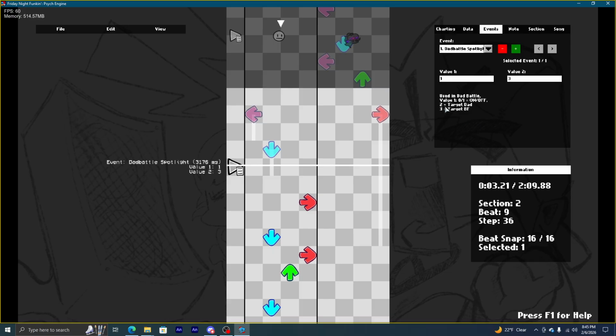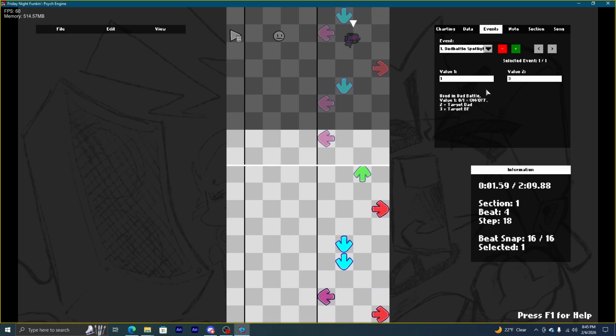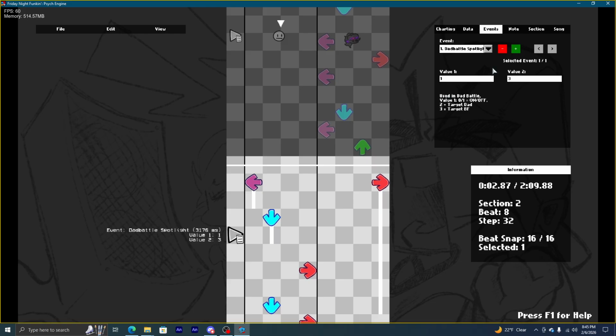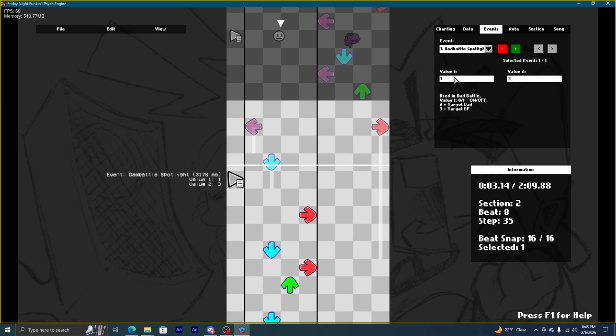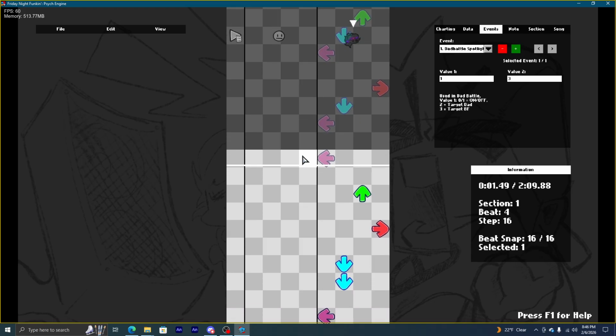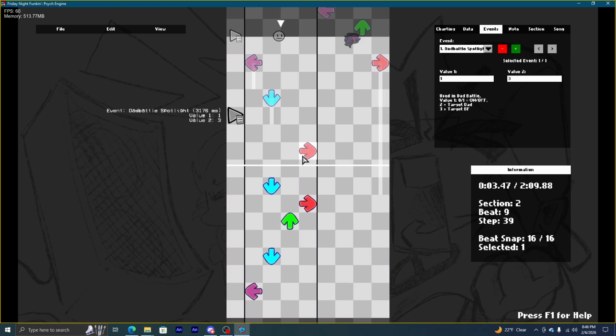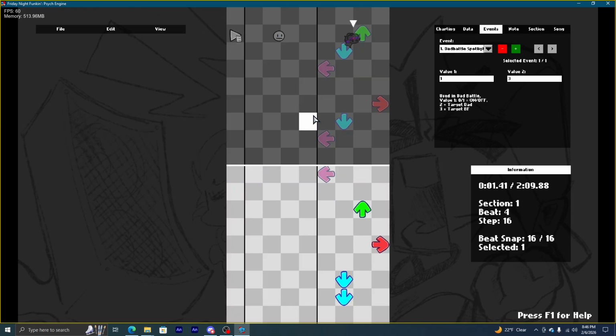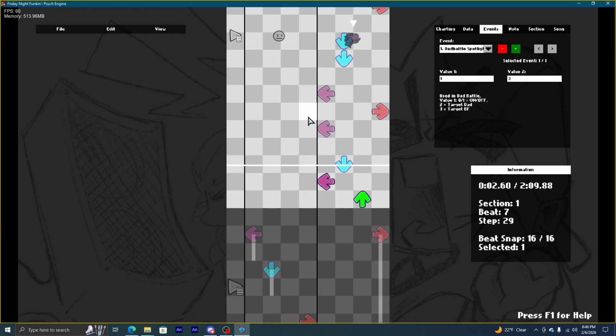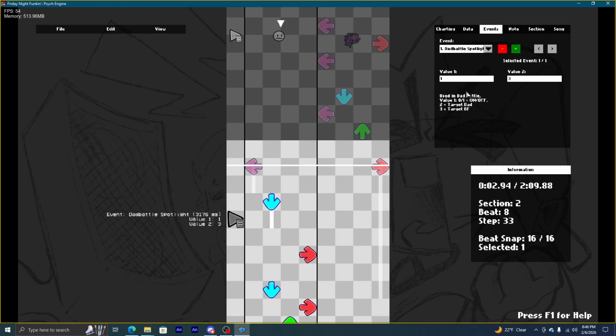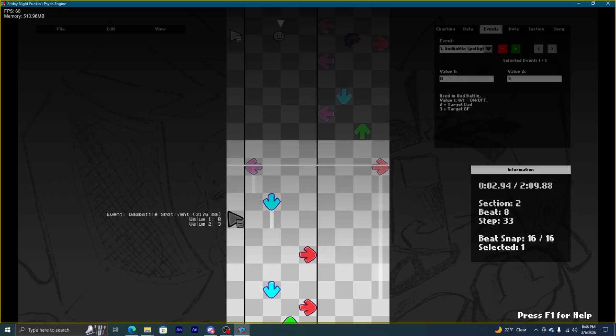Oh, so 2 is for dad, 3 is for BF. Got you. I think value 1 is what turns it off, you need to make it 0. Oh, nah, you want it on. No, like, do you recognize 0 is on, 1 is off? Wait, what? For real? I did not know that.